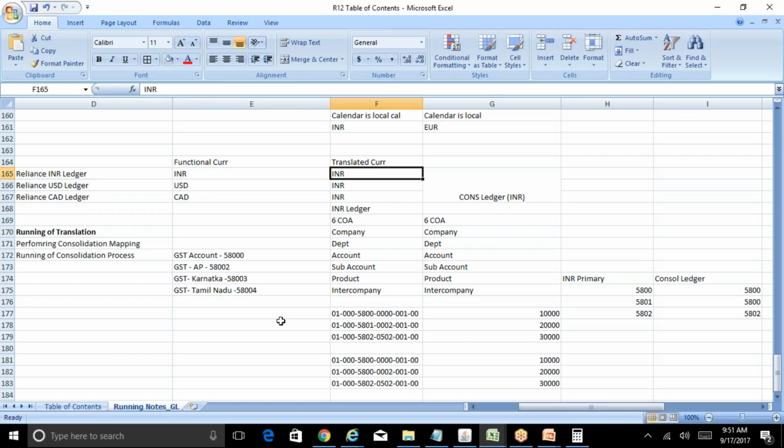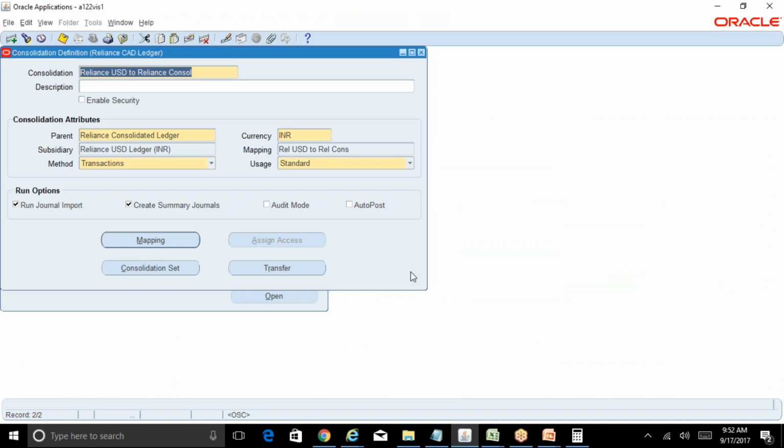So, what the system says is, whenever you are doing a consolidation from a ledger where the functional currency is INR and that is matching with the functional currency of the consolidation ledger, in this case the functional currency of INR ledger, INR, is matching with the functional currency of consolidation ledger, INR, in that case you can go with the consolidation method of balances or transactions. But for all other ledgers where the functional currency is not matching, you can go with a consolidation method of only balances. Now, keeping that in mind, read this error message again.